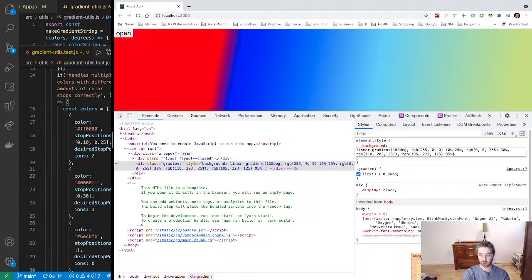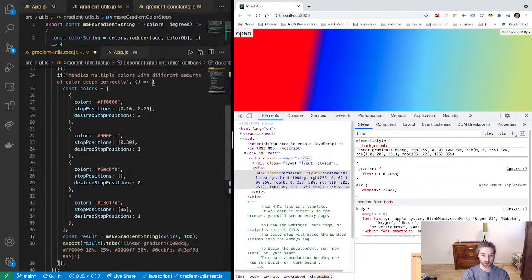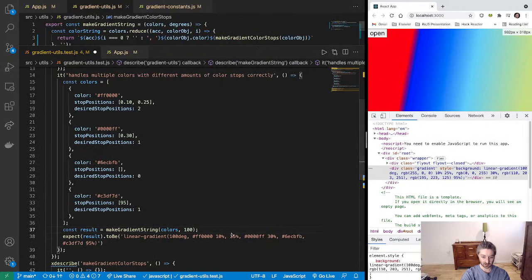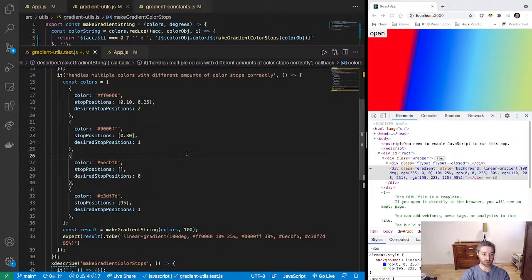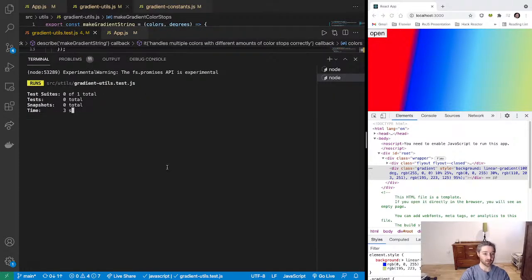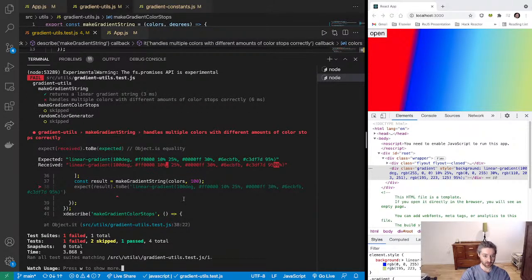RGB from 0 to 10% is that red. 10 to 25 is that red. 25 to 30, it's moving the midpoint from 25 instead of half. Okay, so my logic is incorrect here. So that should actually be generating that, which it's not going to do. It's going to be incorrect. It's going to fail. Yeah.